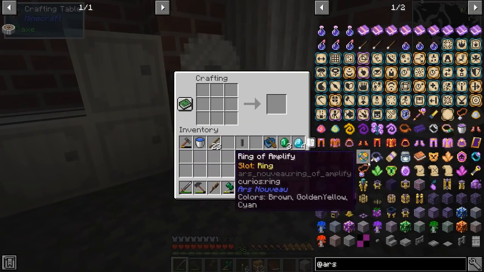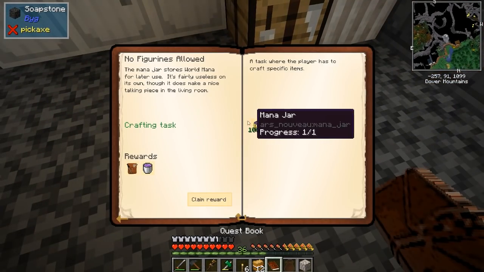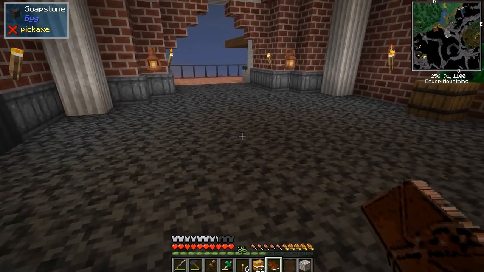I gotta fix this room somehow. It's getting on my nerves. And there we go. We got ourselves a mana jar. And we also have our little bit of rewards.